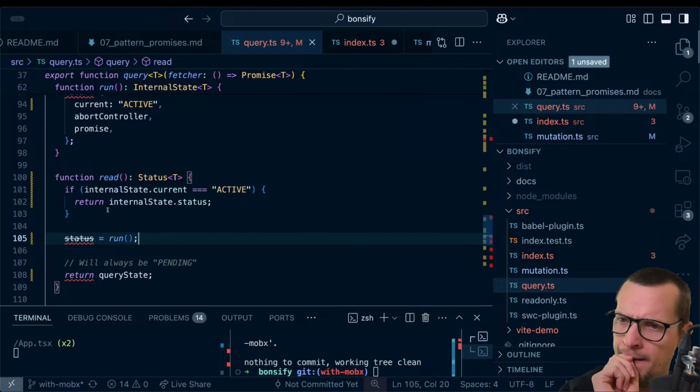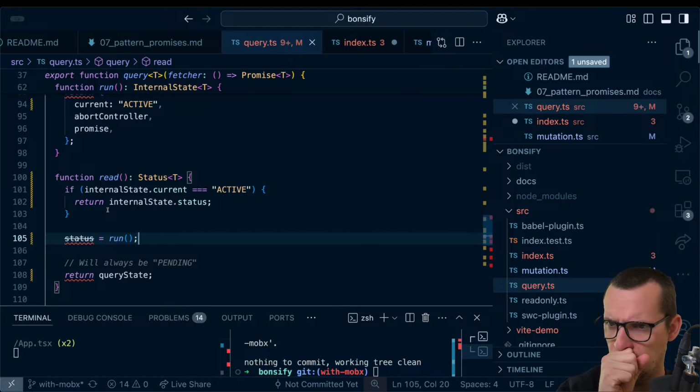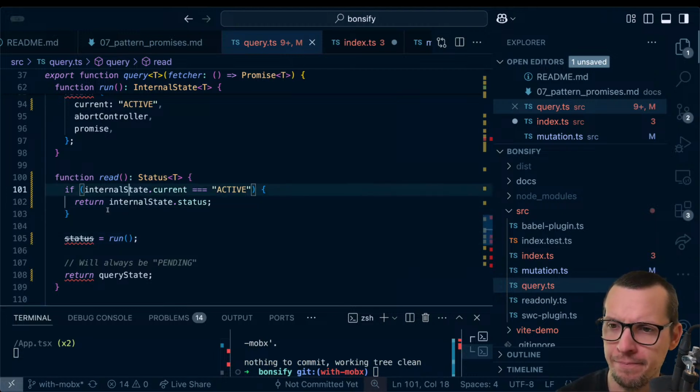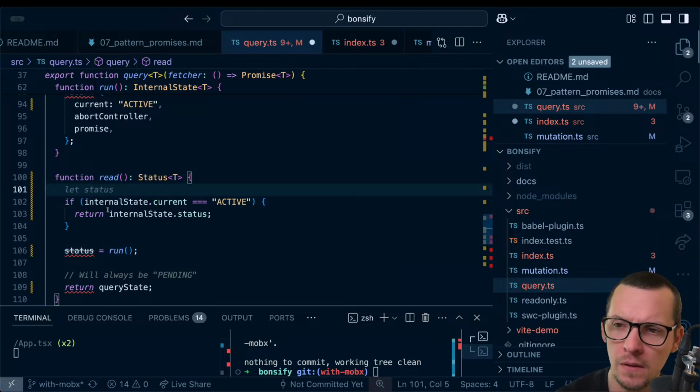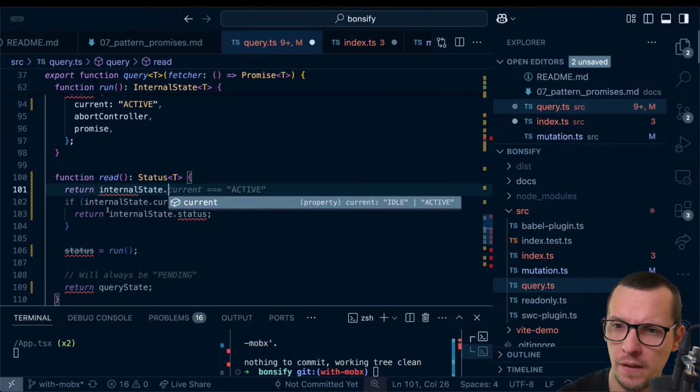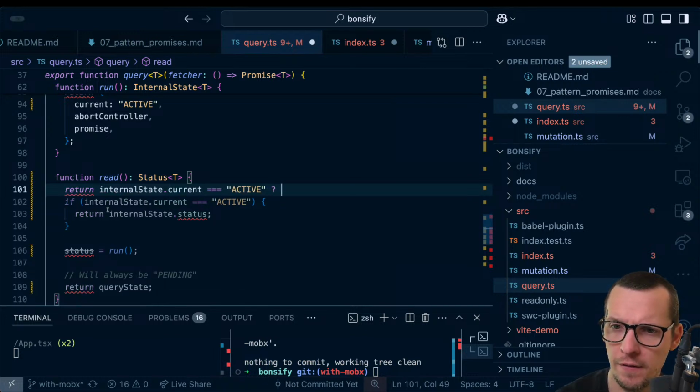And if we don't have that, so I think what we want to do is internal state current equals active, or we're gonna.